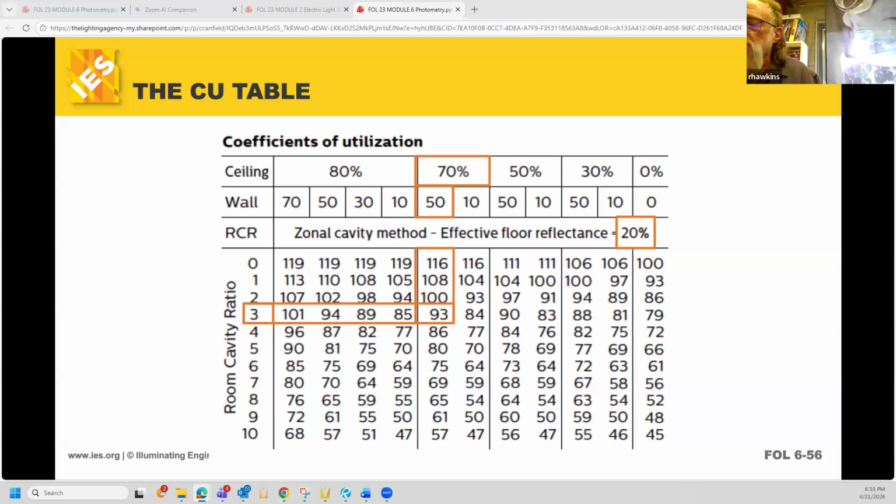Big example. One of the things I had my calculator program for when I took classes was to put in the 4 numbers around the actual one I needed. So if my room cavity ratio was 3.3 and my wall reflectance was 20%, how do you come up with, is that going to be probably 0.87 or something? You can guess. But I had a little formula done where you plugged in the 89, 85, 82, and 77, and it gave you your answer. That was kind of handy for doing the hand calcs that we were required to do to get a good grade. You guys are going to use computer programs. Remember that.